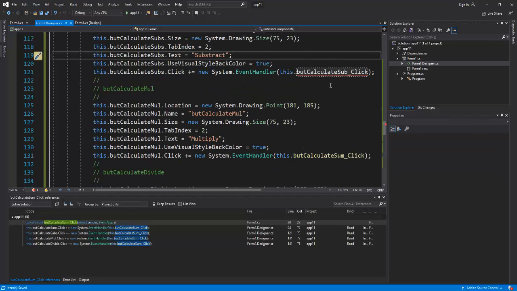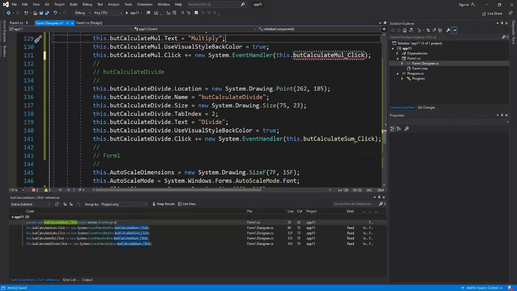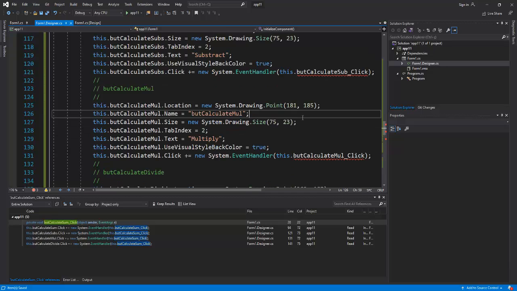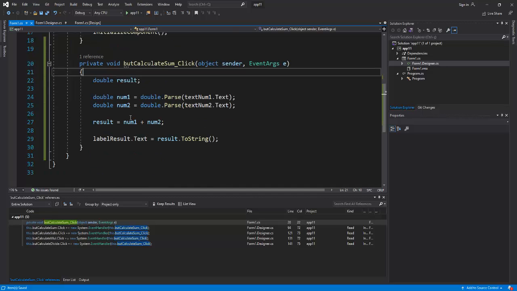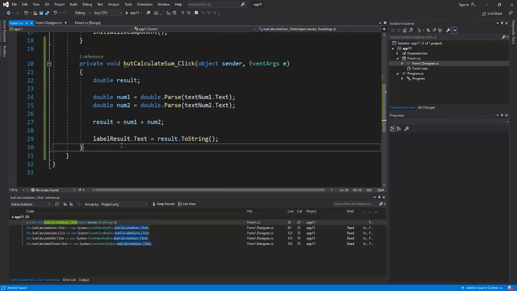Okay, and so this form should be updated to mul click, and so this form should be updated to divide click. Okay, and so we need to write specific function blocks at this point.